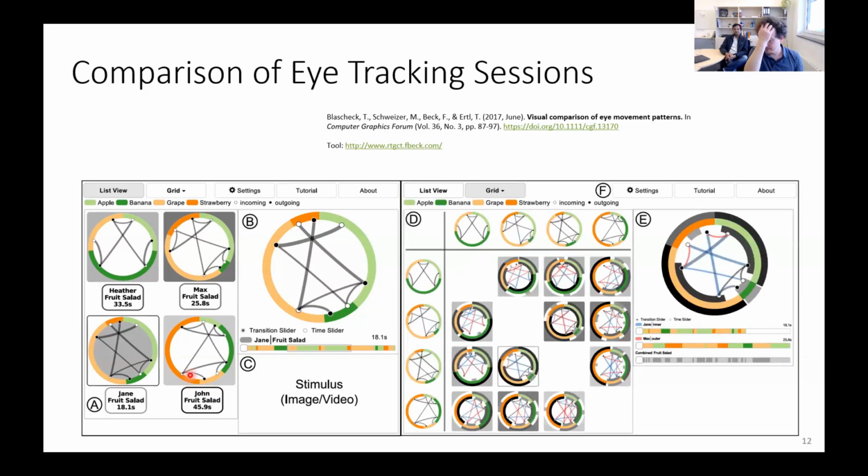So we developed some comparative visualizations for that, where we show in a matrix all possible comparisons, and then could see which ones are more similar. That's the ones with a gray background, and the ones with the lighter background are less similar. And then we can click on one that is of interest, and then we see that in detail. Similar to shown before, we encode in blue and red the different weights of the edges, and gray if it's the same. And here, I forgot to mention this, there's also a time slider, so we can see the sequence of the areas of interest that people look at across time, and can compare also these sequences here and see that it's still quite different patterns in this case.